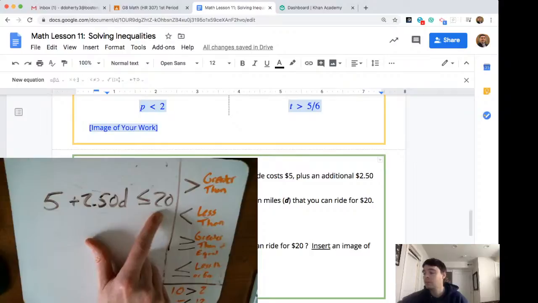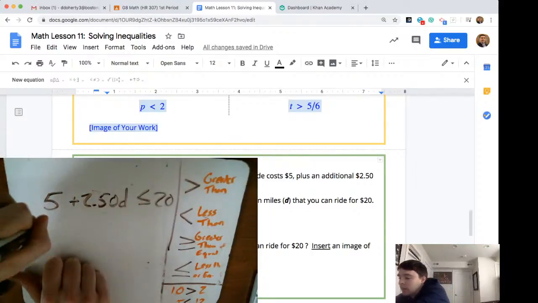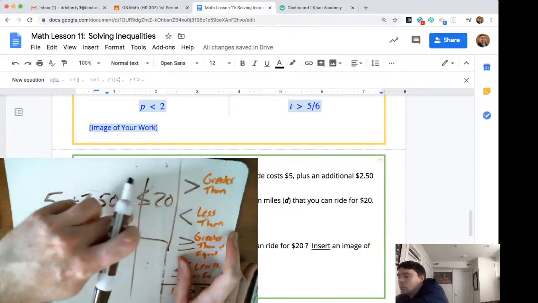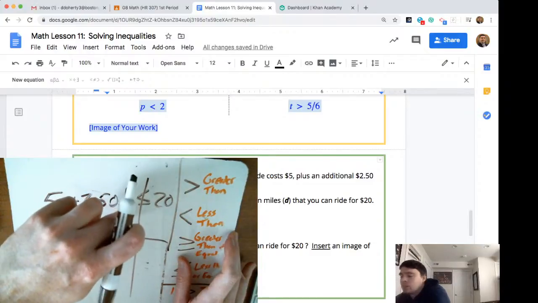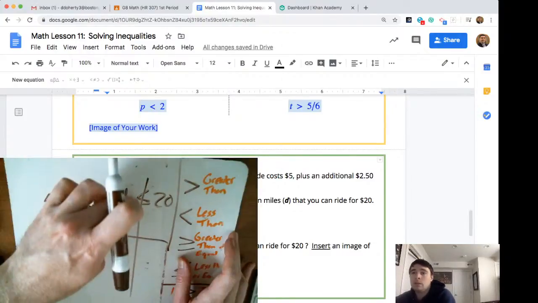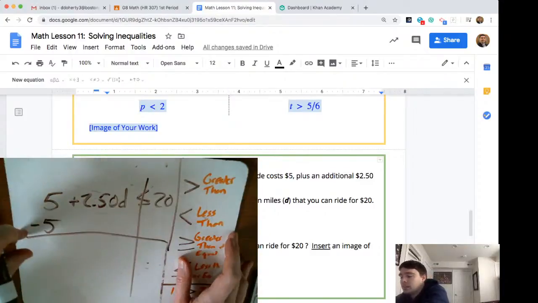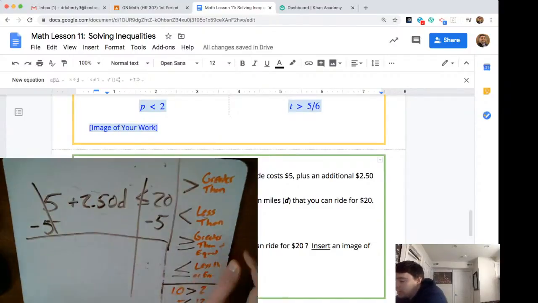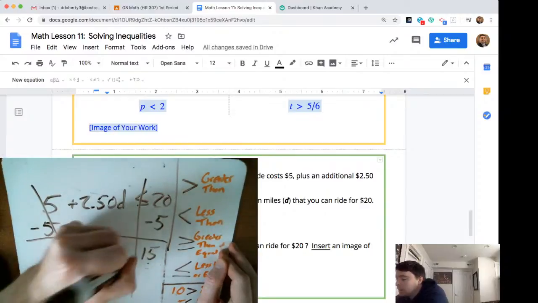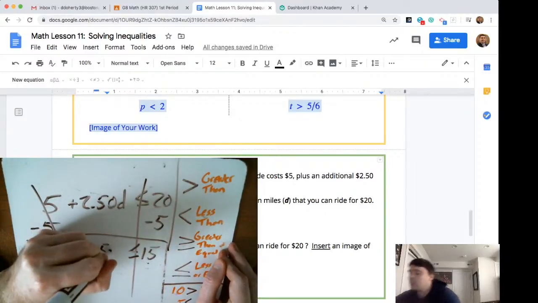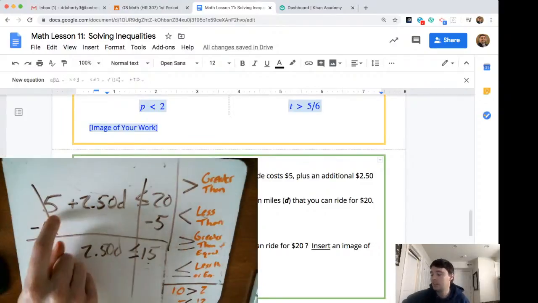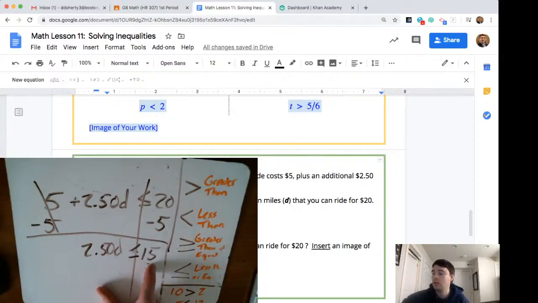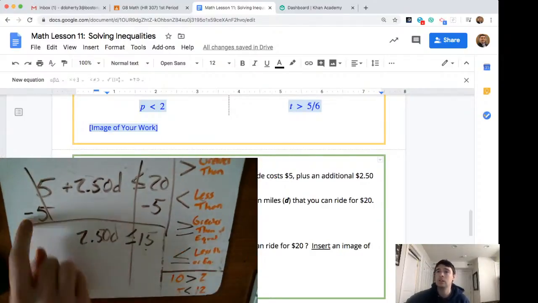So first off, we're going to get rid of the $5 fee. I'm going to subtract 5 because I see the variables on the left side of this inequality, and I want to figure out what is the biggest value I could put in for distance traveled and still be less than or equal to 20. By subtracting 5, I cancel out the 5. And what this does effectively, it says 20 minus 5 is 15. So this is helping me realize the distance charges. If I'm spending $5 just to get the Uber, the distance charges for $2.50 a mile can't be more than $15 if my total is going to be 20. So that's really what that subtract 5 helped us see.